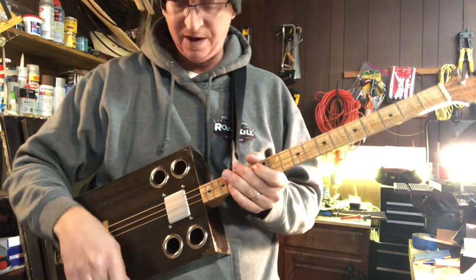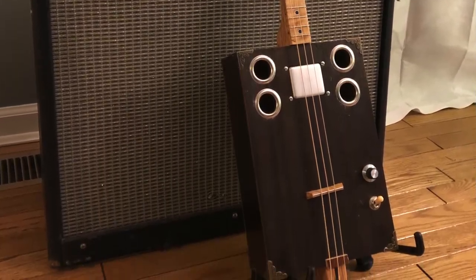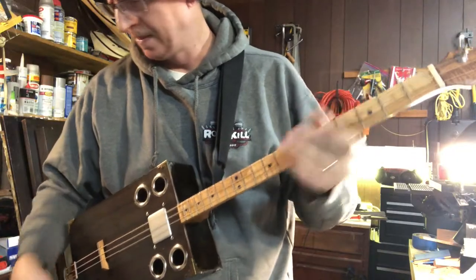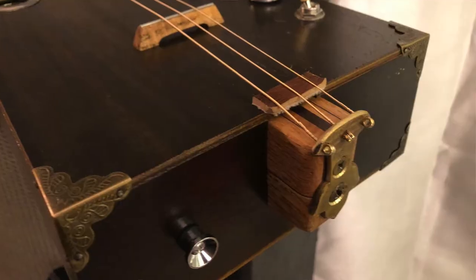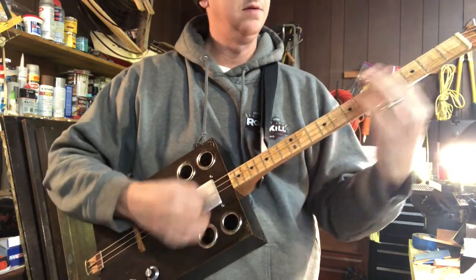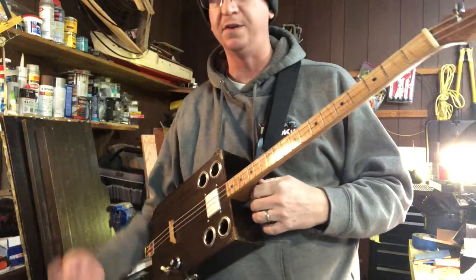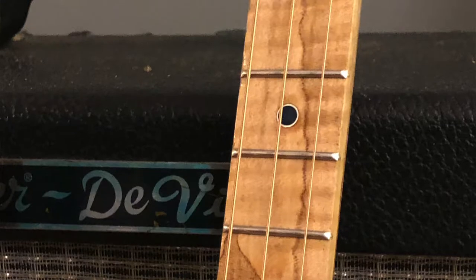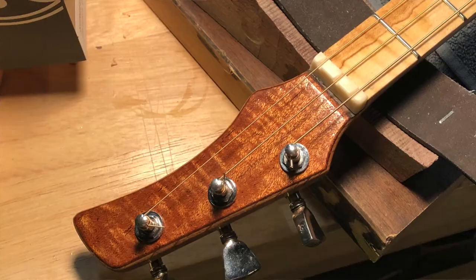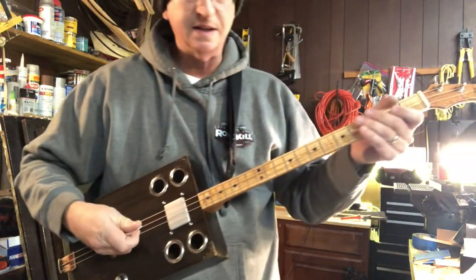Let me do a little sound clip. Right now I'm running completely on the magnetic pickup. Then I can click it over and get some overdrive. That is not cranked up — this is running through a Fender Hot Rod DeVille 2x20s. I could crank it way louder if I wanted to. I've also got the piezo, which sounds really good but gets a lot of feedback. It also has a much hotter signal than the magnetic pickup, surprisingly.